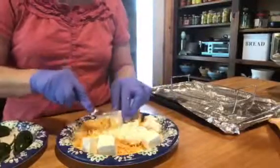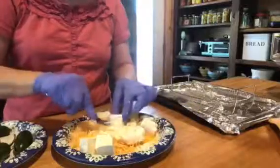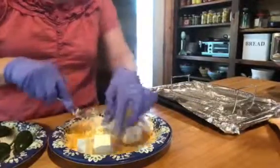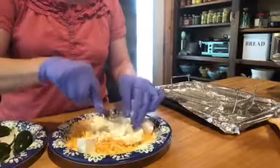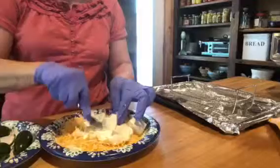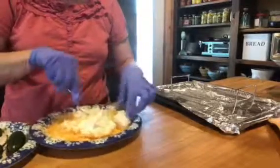You know, I am trying to do freezer cooking, so that's why I'm using what I have in the freezer and my pantry. And the last time I bought groceries, I had bought these jalapenos. I always have cream cheese in the freezer, always.